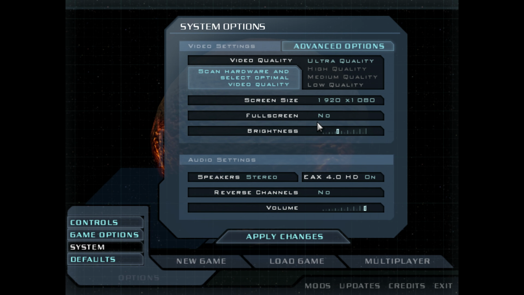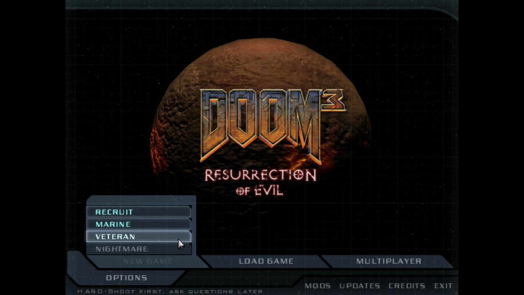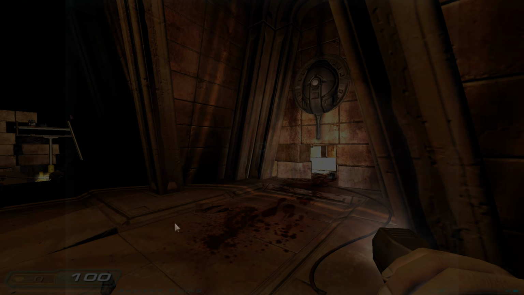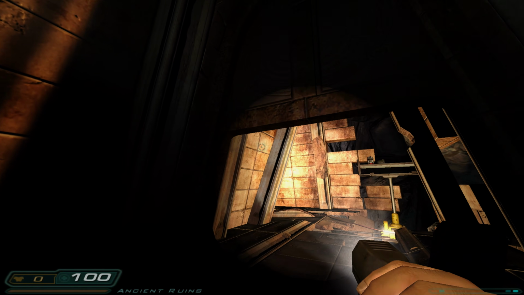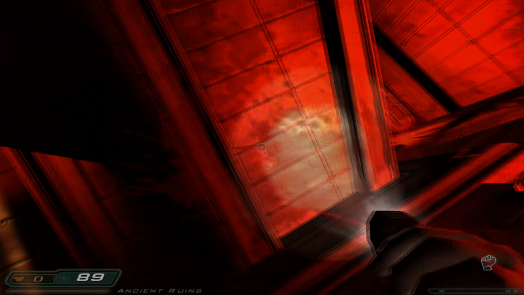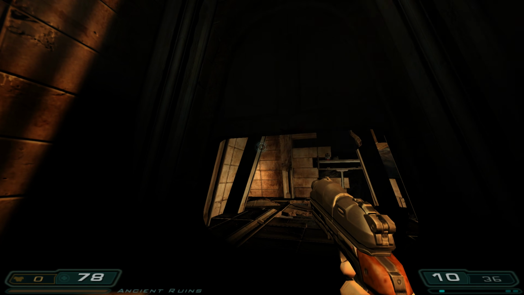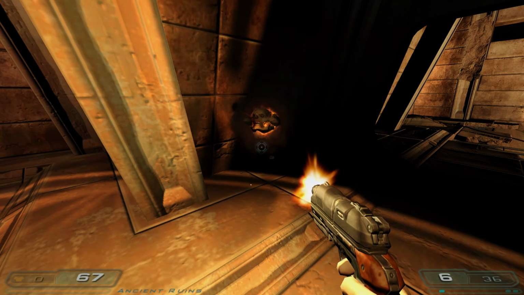Oh, look, it actually saved our resolution settings from previously. That's good. Okay, so we don't have to do anything there. So we could just jump in and start the game. And so here we are, Doom 3 Resurrection of Evil expansion on Xbox Series S. And I am getting wrecked. Awesome. Oh my gosh. I don't know what I'm doing. This is great stuff. I wasn't prepared for combat to start.